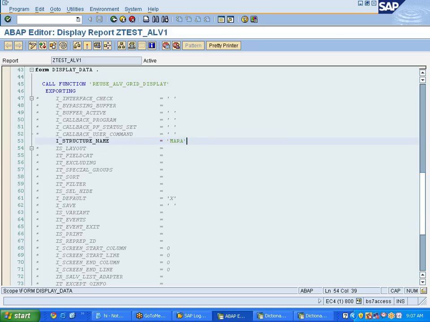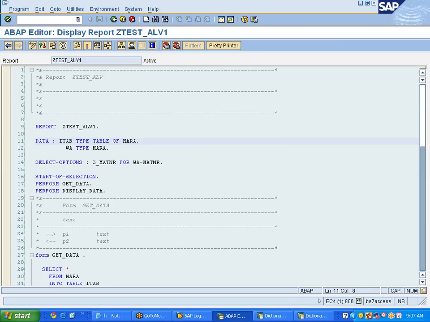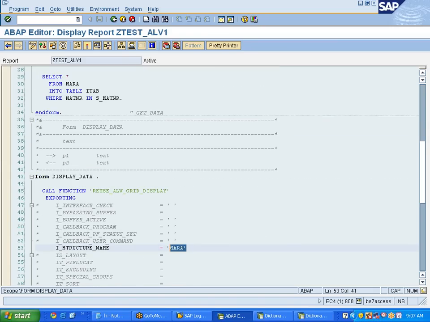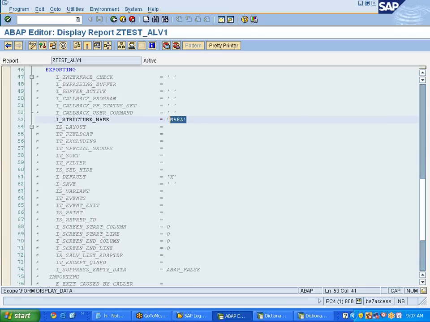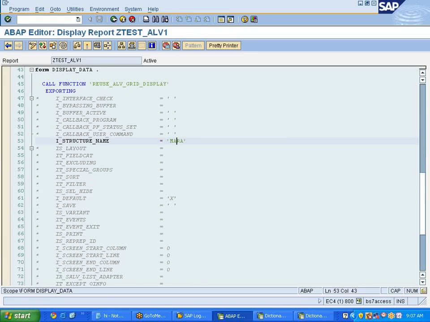Why have you given Mara here? Because your internal table iTab has the structure of Mara. So you have given Mara here. But in the next program what will happen? Your internal table will not have the structure of Mara. Your internal table will have 3 fields from Mara and 2 fields from Marc.